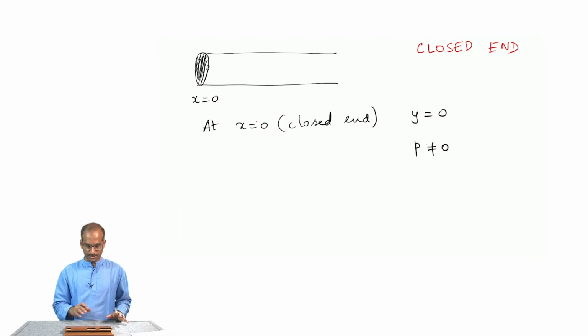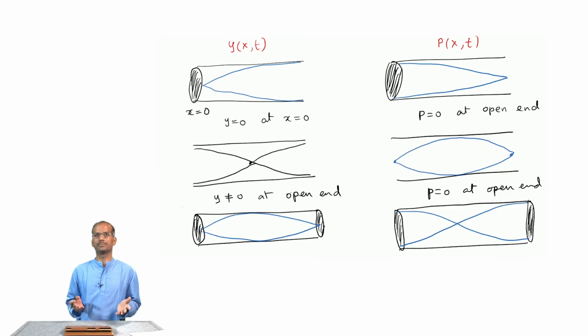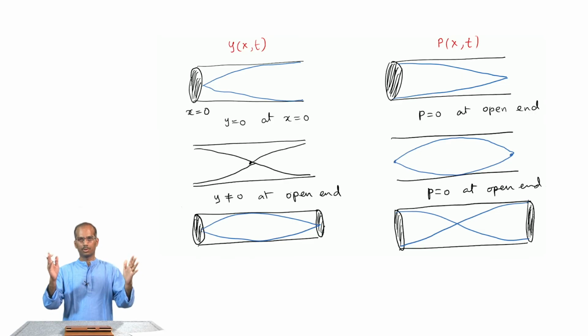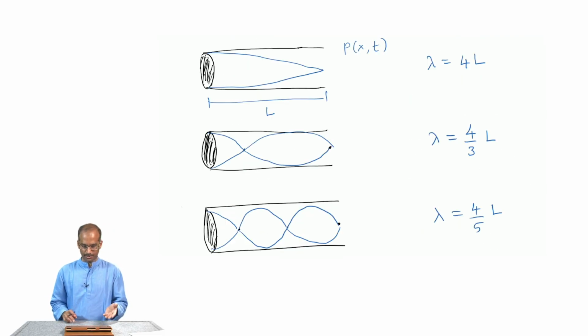So, with all this information assembled, we looked at the lowest mode for 3 possible cases, where you have a pipe with one end closed, both ends closed, both ends open. So, these are the patterns of the lowest frequency modes or the lowest normal modes for 3 different cases. And finally, I took one case of a pipe with one end closed and drew the first 3 normal mode patterns. So, we will deal with some more problems related to longitudinal waves in the next lecture.